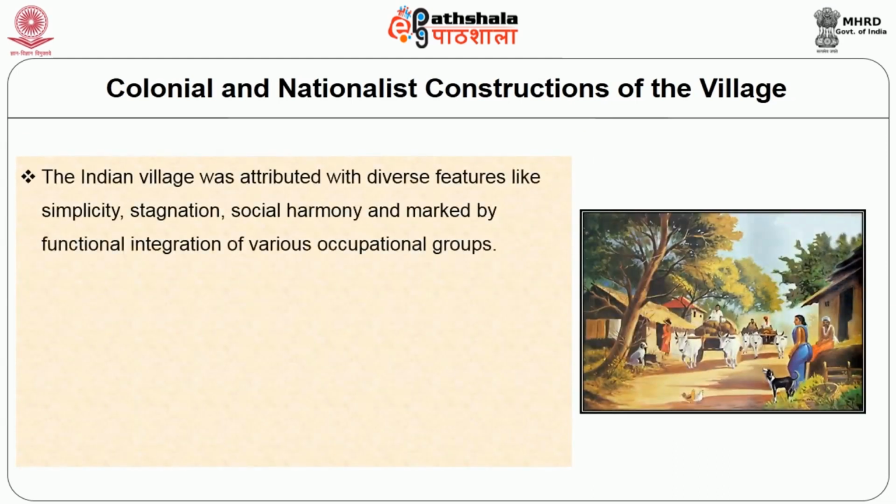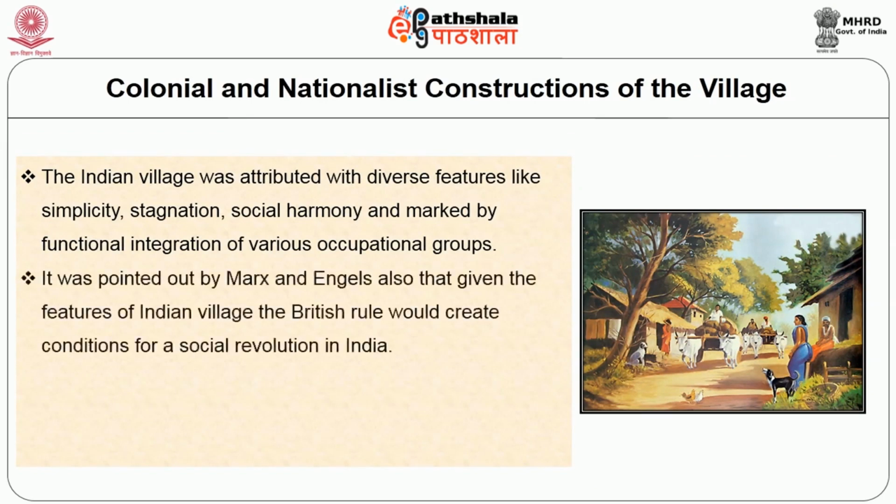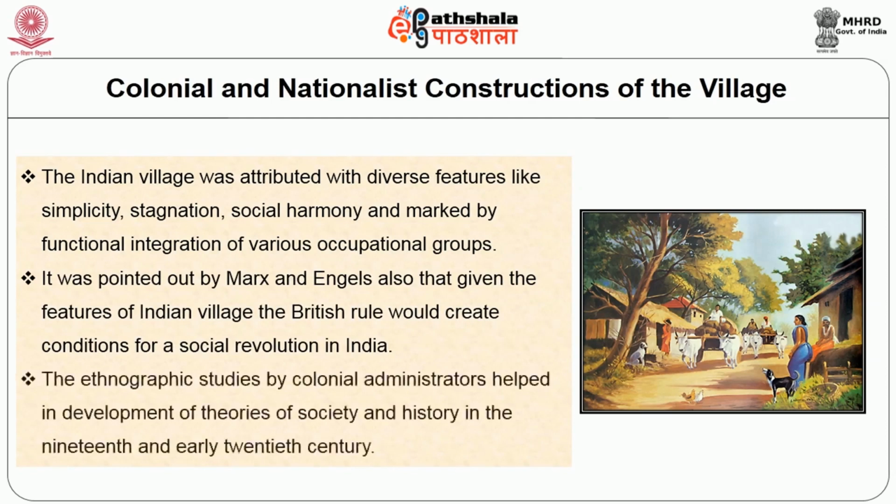The Indian village was attributed with diverse features like simplicity, stagnation, social harmony, and was marked by functional integration of various occupational groups. It was pointed out by Marx and Engels also that, given the features of Indian village, the British rule would create conditions for a social revolution in India. Ethnographic studies by colonial administrators helped in the development of theories of society and history in the 19th and early 20th century.